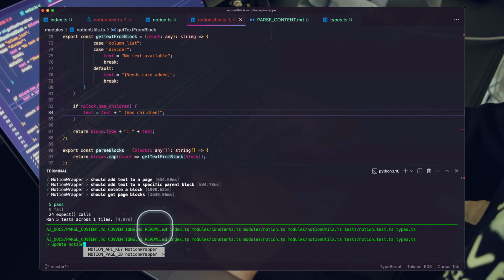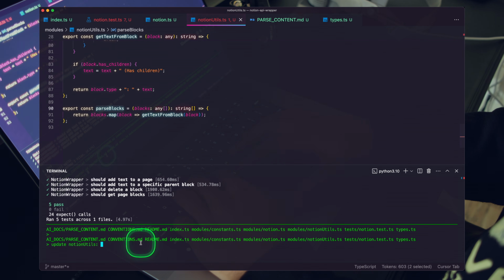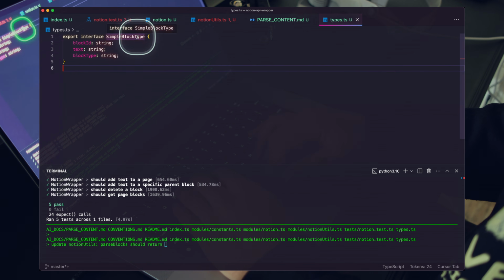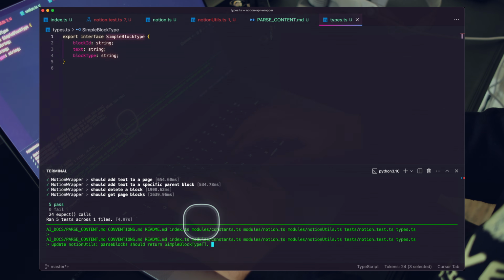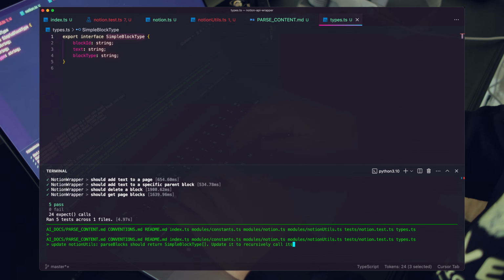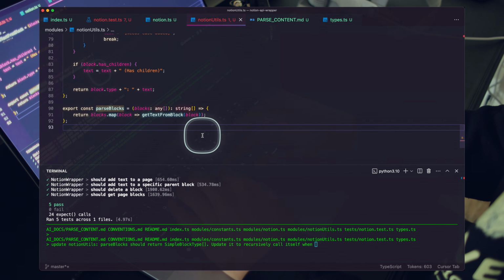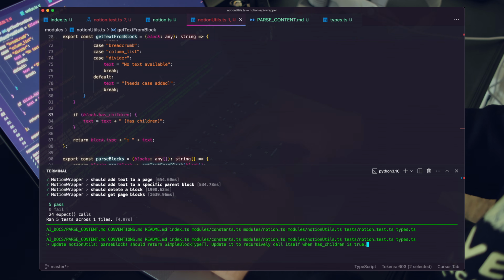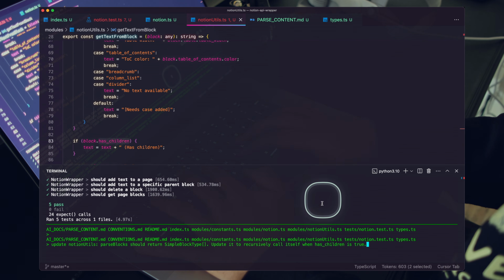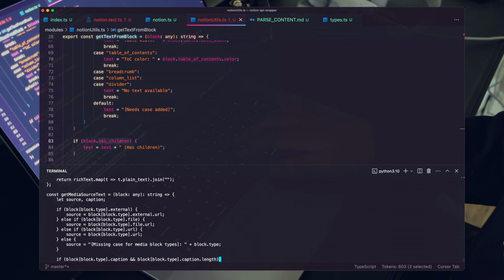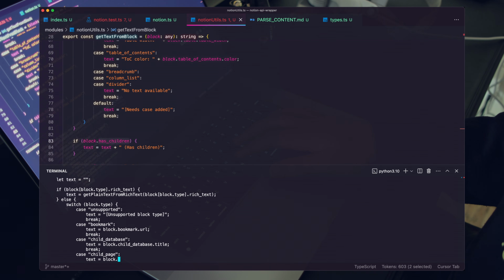Again, we're using this same pattern. You want to say update, and then you specify the file or files, and then you say what exactly you want to have changed, right? So now the prompt, the AI agent, the LLM is localized, it's scoped to this specific block of code, right? Or this specific file or files. So I'm updating to say, this parse blocks method should return our type. And if it sees has children equals true, it needs to recurse and call itself again to get all the children underneath it.